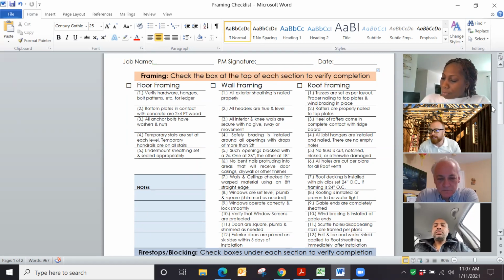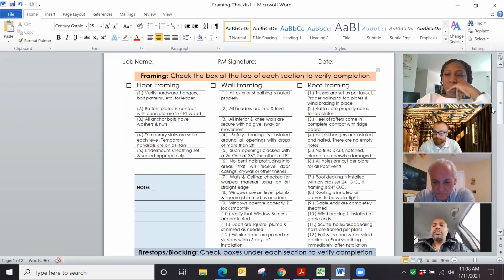All roof vents are cut. The roofing should be on by rough-ins, so just verify that the right underlayment went down and the right roofing went on. While we're still in framing, make sure that valleys, crickets, everything's managing the water to hit the downspouts we want them to hit.